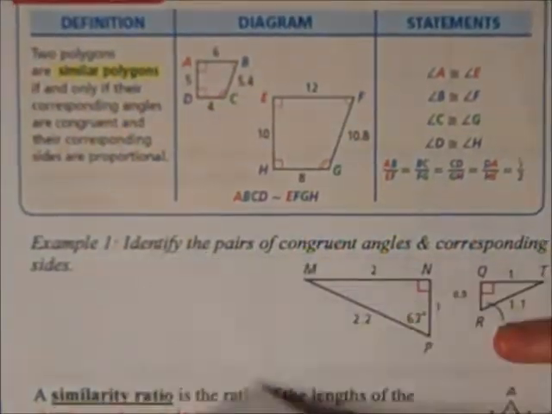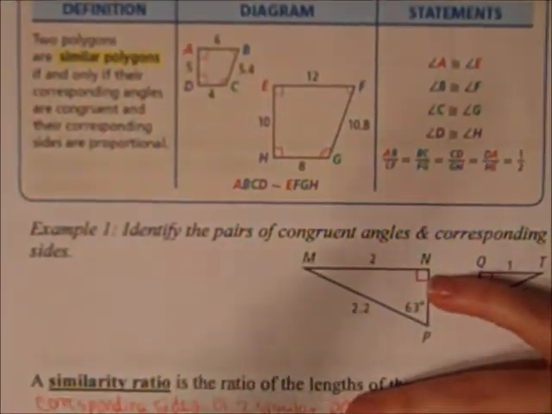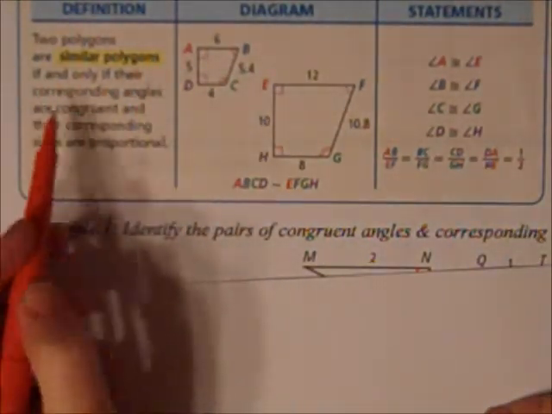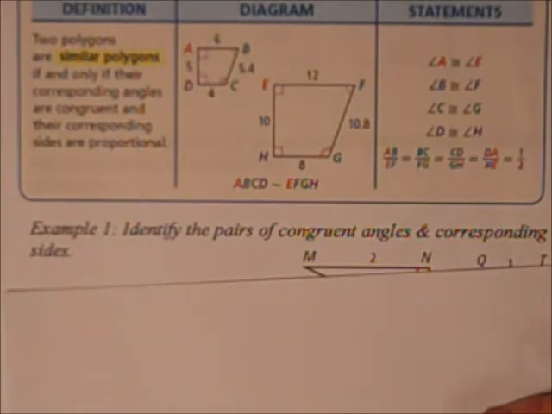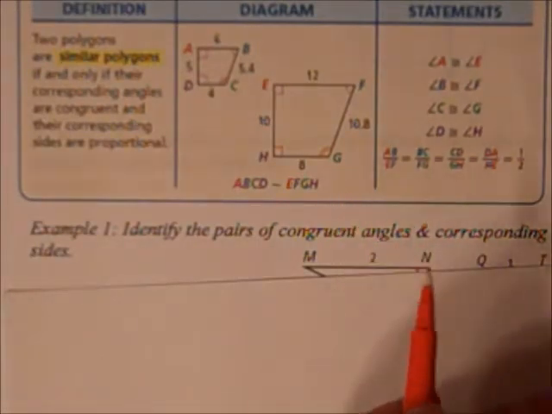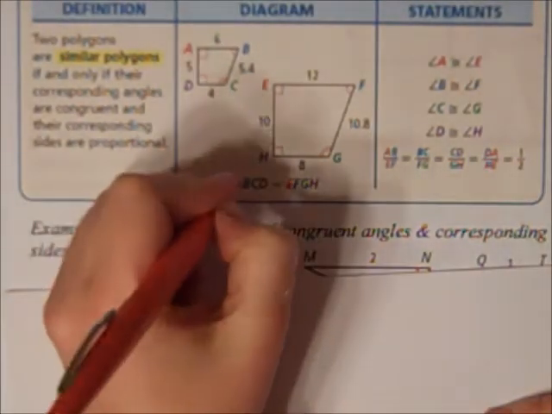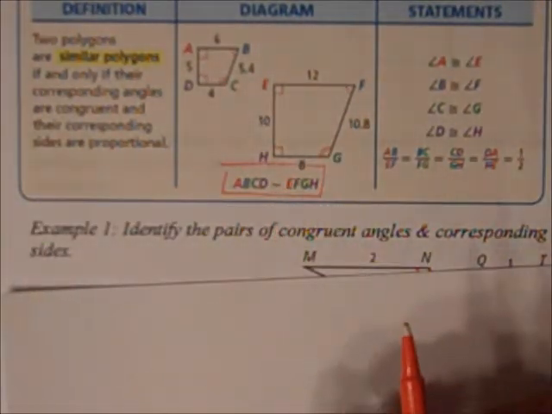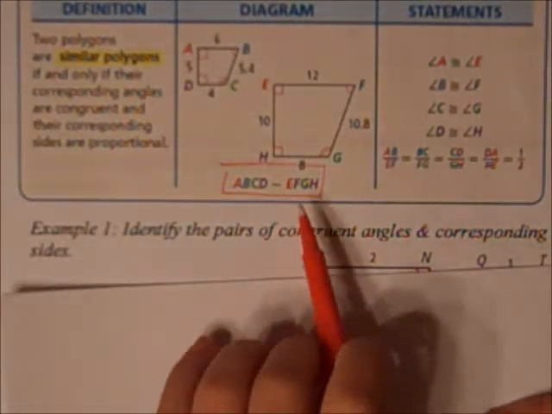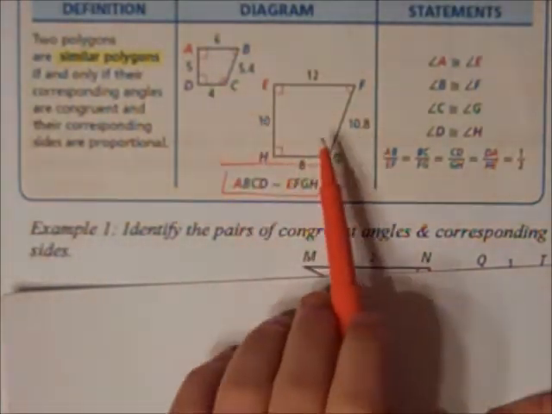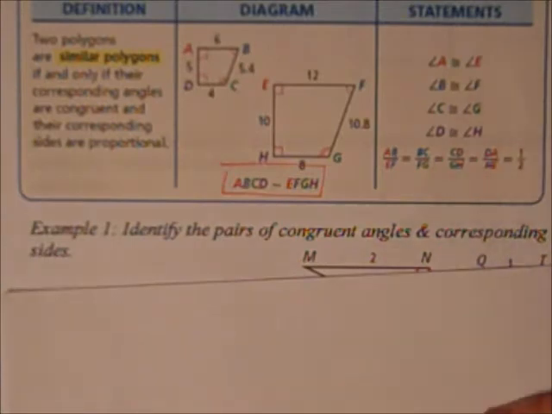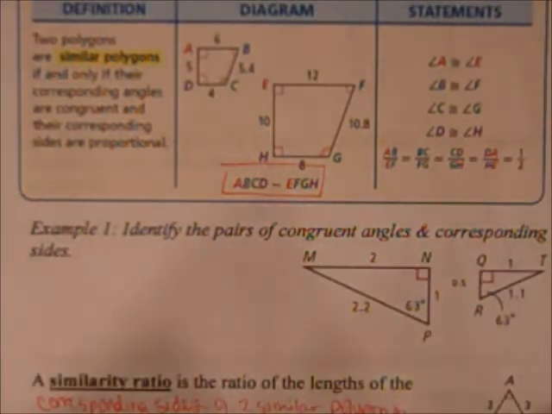Alright, here we see that in a little more detail. Two polygons are similar if and only if their corresponding angles are congruent and their sides are proportional. So that's what we just discussed here. Now here is a similarity statement, which we will talk more about later. You saw the same thing with congruent statements, but just so you know, this polygon is similar to this polygon. Okay, angles are congruent, sides are all proportional.